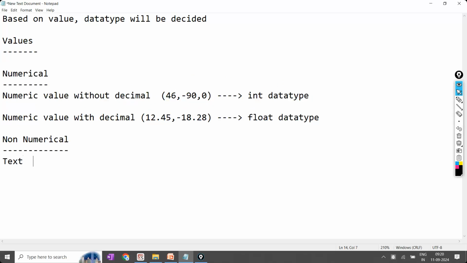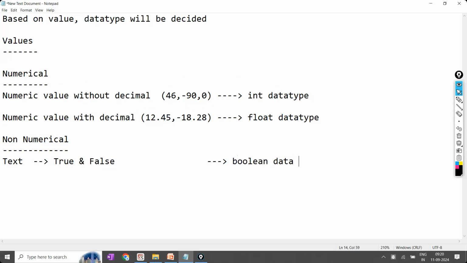Within the text characters, the first one is caps lock True and False. Only these two, True and False, come under the Boolean data type.